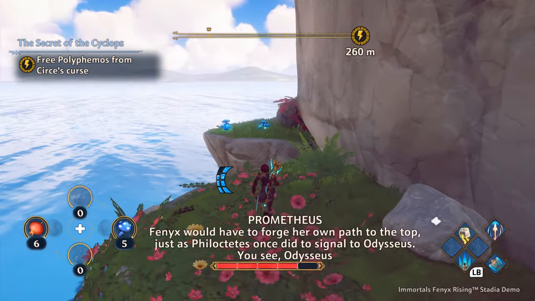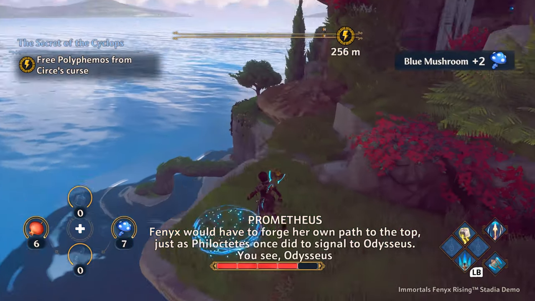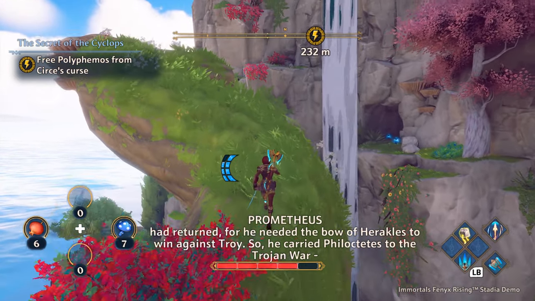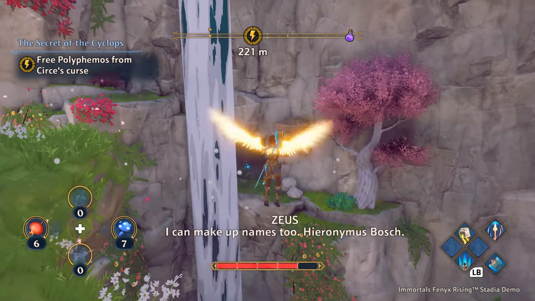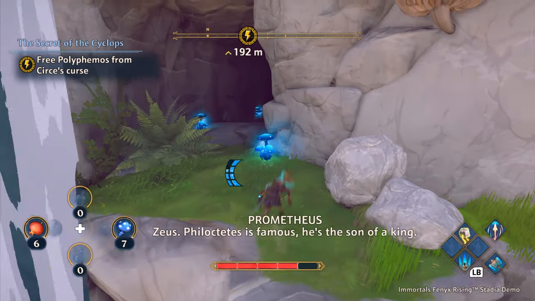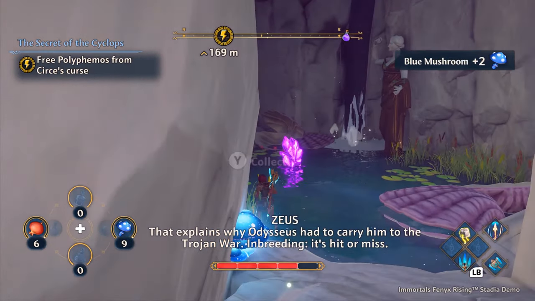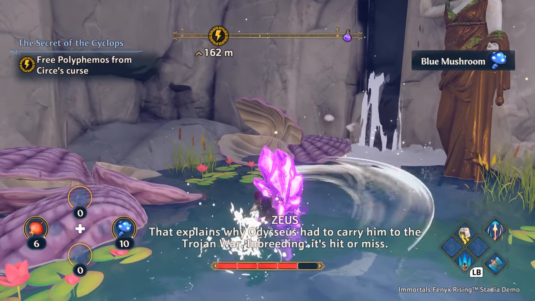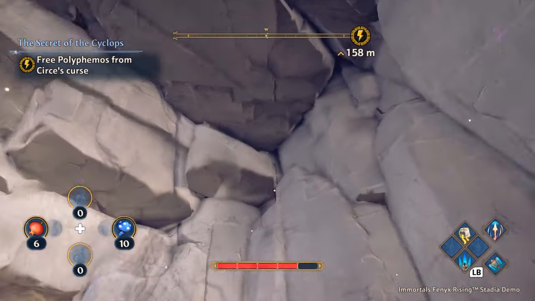Fenyx would have to forge her own path to the top, just as Philoctetes once did to signal to Odysseus. You see, Odysseus had a turn, for he needed the bow of Heracles to win against Troy. So he carried Philoctetes to the Trojan War. I can make up names too! Hieronymus Bosch! Zeus, Philoctetes is famous. He's the son of a king. That explains why Odysseus had to carry him to the Trojan War. Inbreeding. It's hit or miss. Finally! Go, Fenyx!